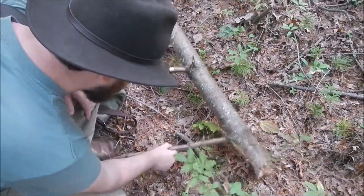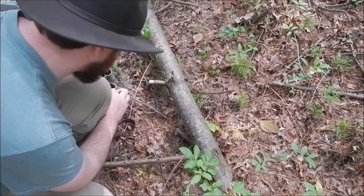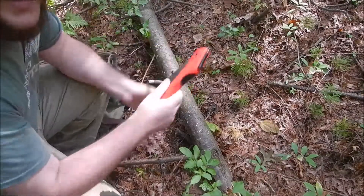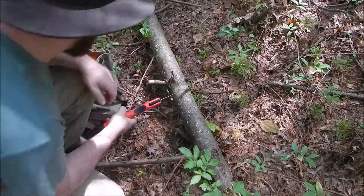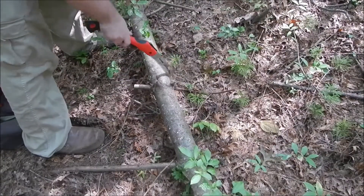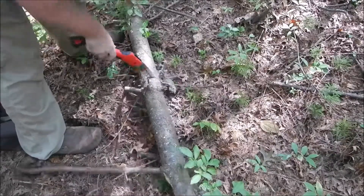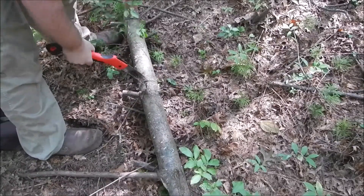Okay guys, I'm out for a quick test of a piece of kit that my buddy Mark over at Eat Carbs turned me on to. You can actually find it in here — it's the Corona saw. Recently I had a Coleman that broke on me and I need to do some wood harvesting. The Coleman was not that good, and compared to the Coleman, this is actually doing amazing.